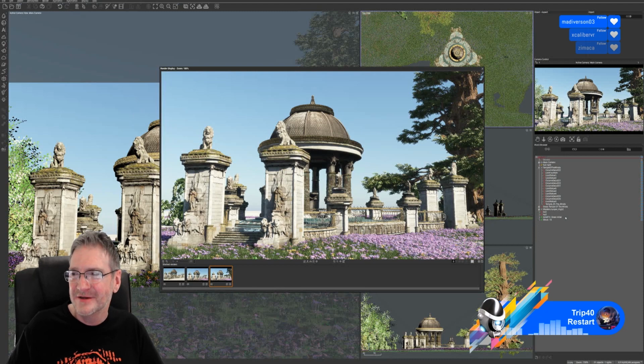DV says, I only know this tech from my study in civil engineering. Kind of cool to see you use it this way. Well, thank you, DV. I love the photogrammetry.